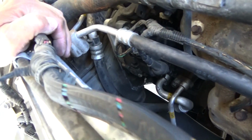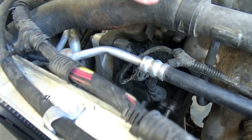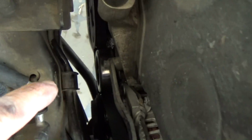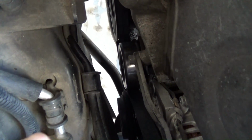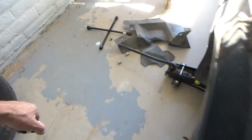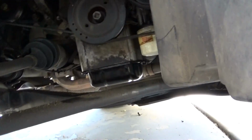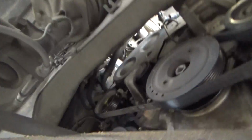Yeah, so now I'm going to take off the wheel and see how hard it is for this pulley right here to come off, because I don't know, never done this before. I got the battery disconnected, I got the tire off, I got those two plastic pieces taken off. Now I need to crawl under there and see if this pulley is like a 2005.